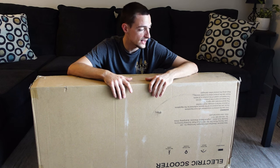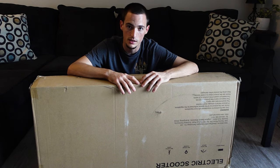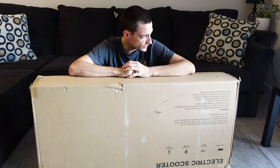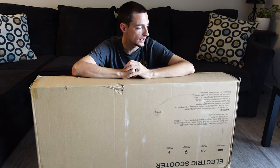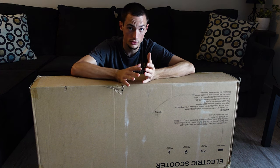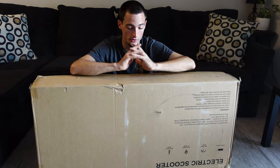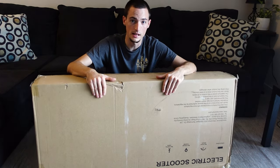So they sent this out to me. I'm going to do a quick unboxing, a little initial review, a startup, kind of show you how to assemble everything. We're just going to open this thing up, get it out of the box, see what it does. And the price range is great compared to all the other scooters I've been looking at — the price range on this is incredible. So if the scooter's good, this price range, it's a no brainer. But we'll find out here in a minute.